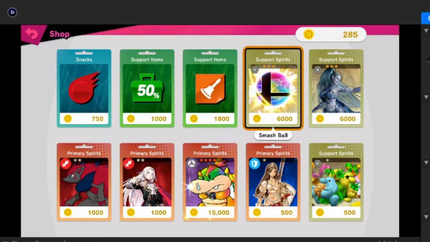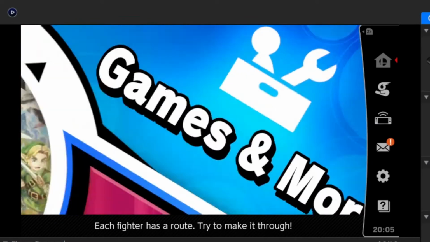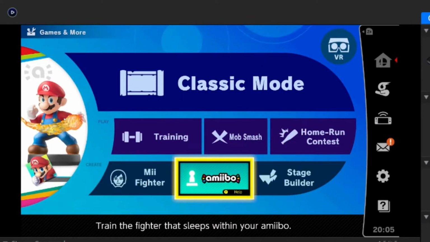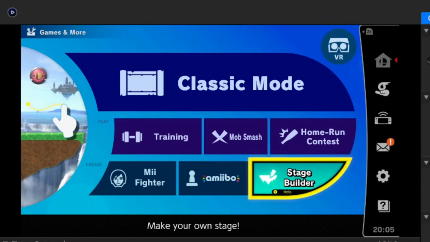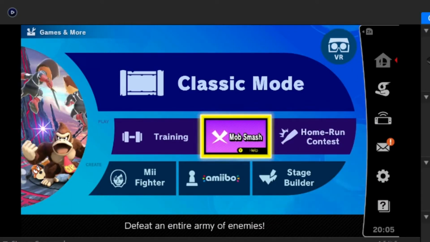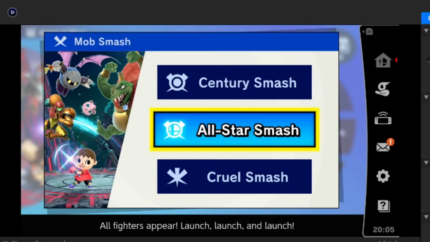And then here is where you would be able to utilize your amiibo and customize some other things, create and customize your Mii fighter, build stages, home run contest. This area is training mode. This is what they call Century Smash. You fight 100 enemies and beat them as fast as you can. This is All-Star. You pick the one character you want to be and you fight against all the other characters of the game, and you try and get a challenge or something. I could show you what that means.